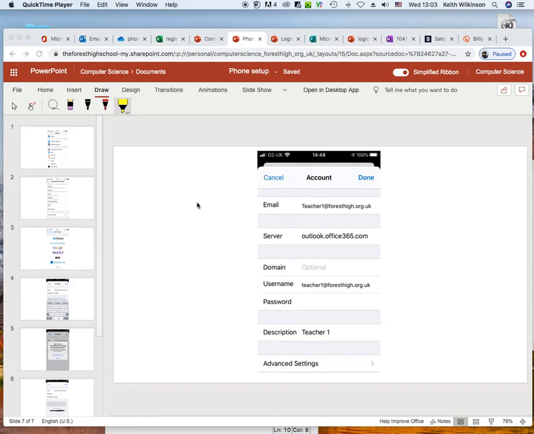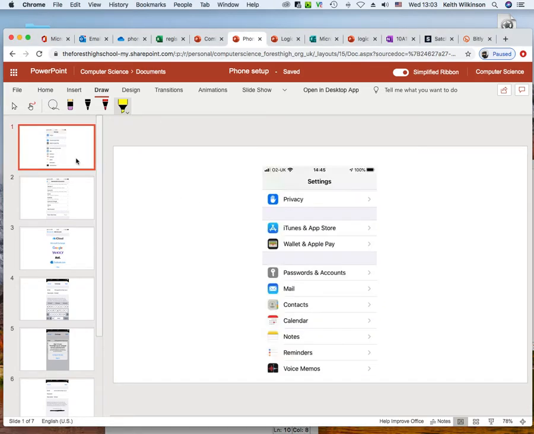If you have an Apple phone, then you can link to your school email account using the following methods. So I'm going to give you a sort of tutorial on how to do it. If you have an Android phone, then I think it's the Gmail account that you need to do. The actual settings that you type in will be the same on the Android phone. However, where you find the information will be different, and I couldn't help you with that one at the moment. Perhaps somebody else could. So let's take a look.